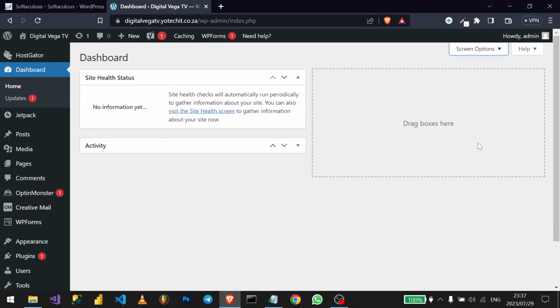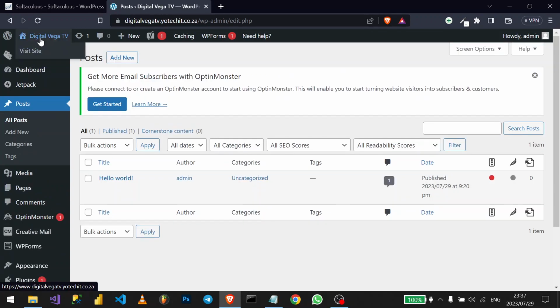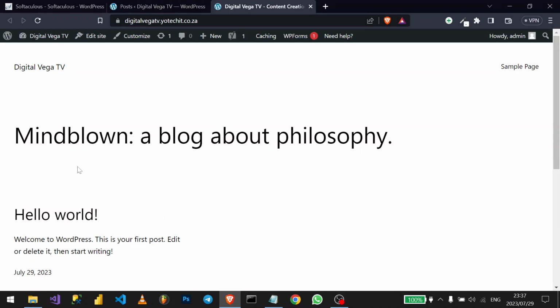Okay. The second thing that I do is that I come here on posts. By the way, this is how our website looks now. If you click on Digital Vega, or the name of the site that you put, it will say visit site. Then this is how your website looks right now.